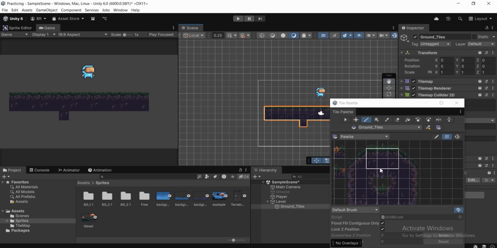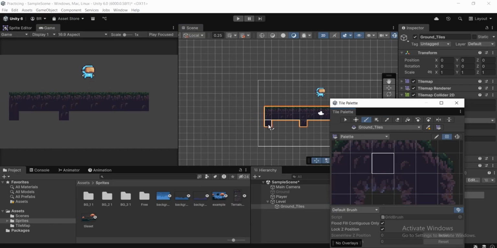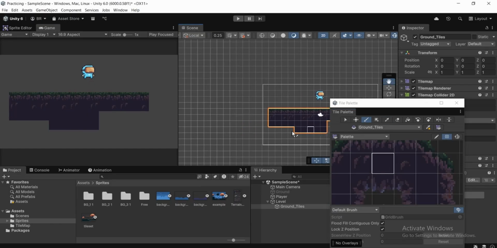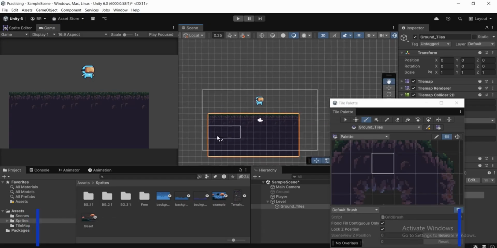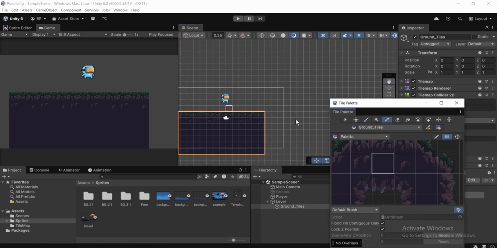And I'm gonna choose this area just like this, and we can just choose the area and we can paste it just like this, and it seems pretty much amazing and cool to see. And we can select the copy tool and we can just paste it just like this.